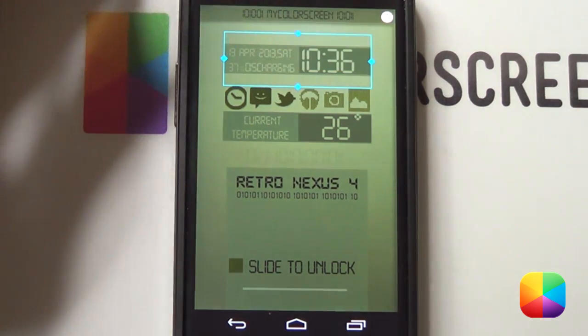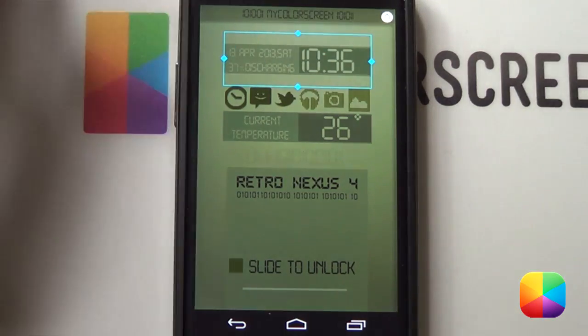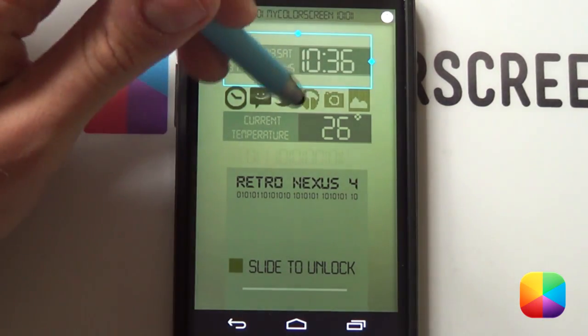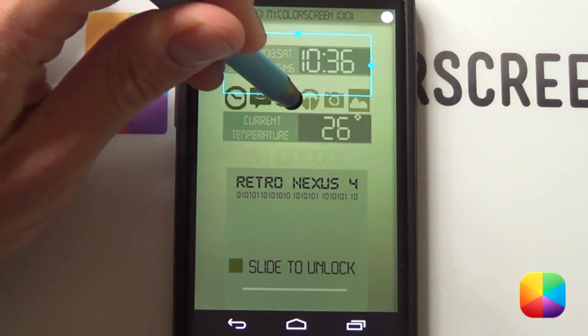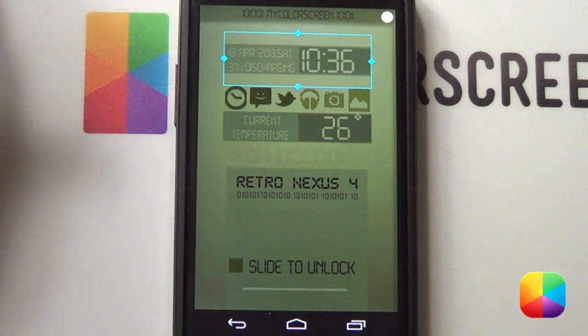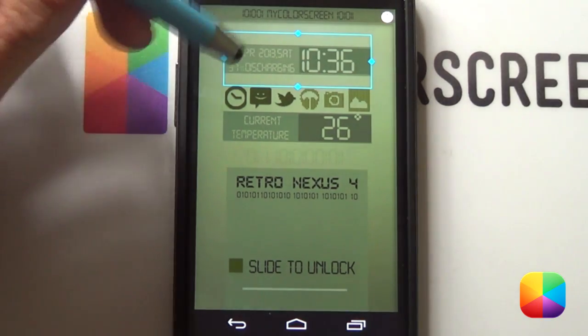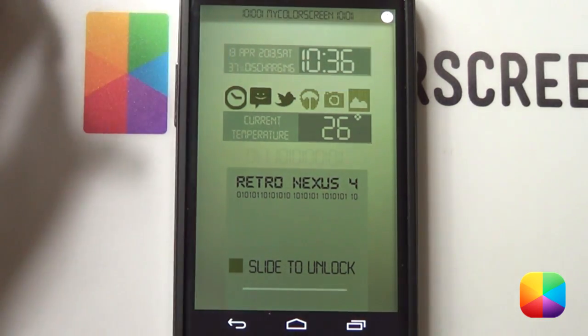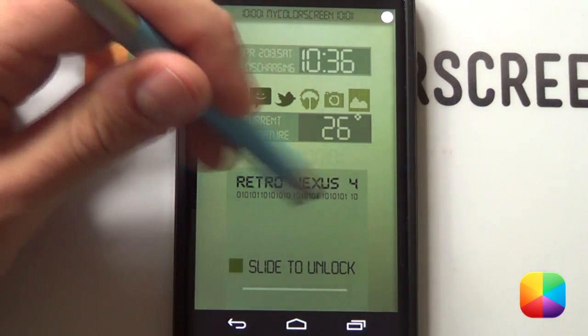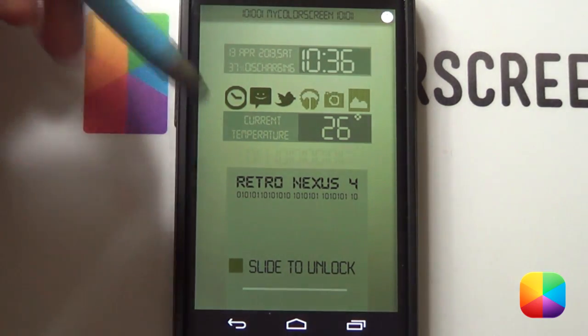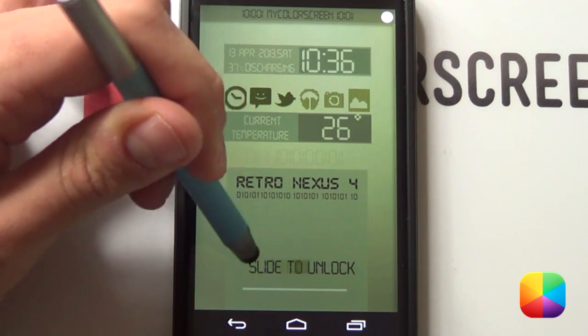I don't really know why they say it can't fit as you've got overlapping widgets enabled, so that allows you to pretty much go over like that. So if you can't do that, that means your overlapping widgets in the advanced settings hasn't been enabled. So I like it like that, and that's pretty much how to add in a UCCW. As you can see, this is all pretty much UCCW except for this little slider button over here.